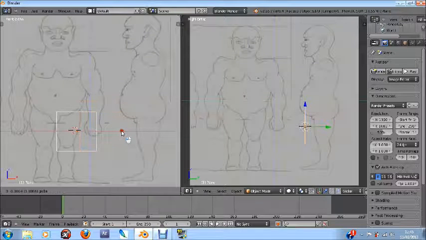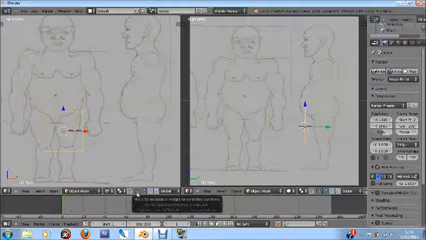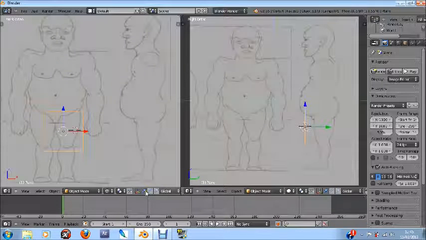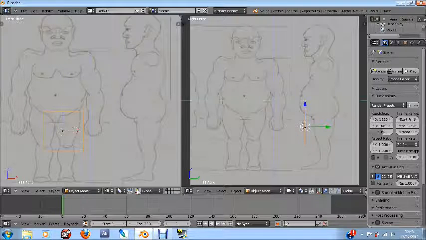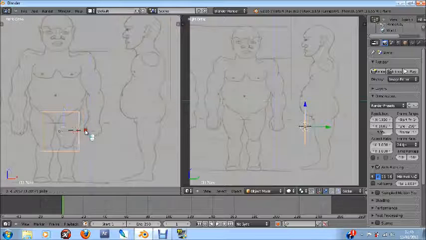Now we need to position this, so we use the little arrows down here in the global, and we click that on and off. You can click it on and off, see, like that. Choose your choice. That's scale, that one's rotate, and this one's just move. Okay, so we want to move it into position first before we go anywhere else.